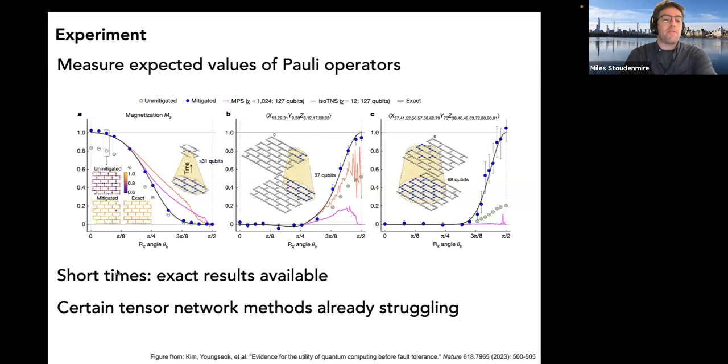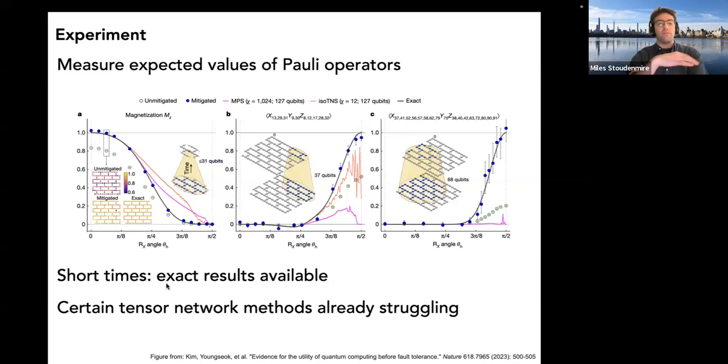And then this paper showed some really nice results. It showed that if you run this dynamics in time, and here they're showing some good pictures, you run this dynamics forward and you measure properties at later times that you can argue are only affected by a sort of light cone region of the qubits at earlier times. And these properties are things like expected values of the Pauli Z operator, or expected values of certain products of Pauli X, Y, and Z on different sites or strings of sites. Then at short times, there are methods you can do, these light cone methods and other methods, to get exact results.